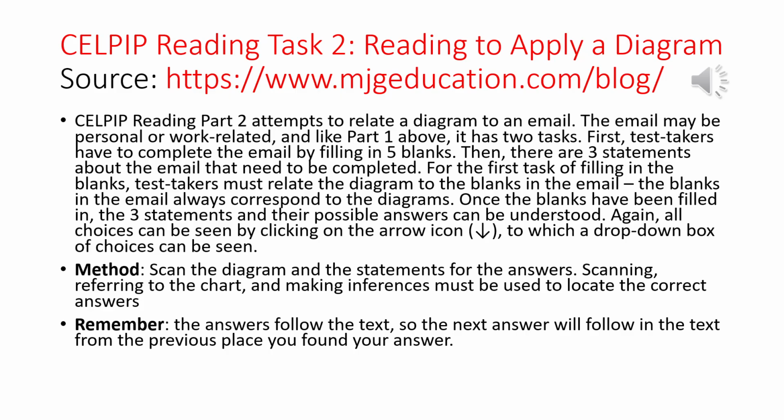And you mentioned a strategic tip before, something about how the answers follow the text. How does that work? Yes. This is honestly a huge help. It just means that once you find the answer for, say, blank number 1, the answer for blank number 2 will be further down in the email text. You don't need to constantly reread the whole thing from the top. It gives you a path. You just keep moving forward through the email as you find each answer. That's actually brilliant. Like a little roadmap hidden in the text itself.